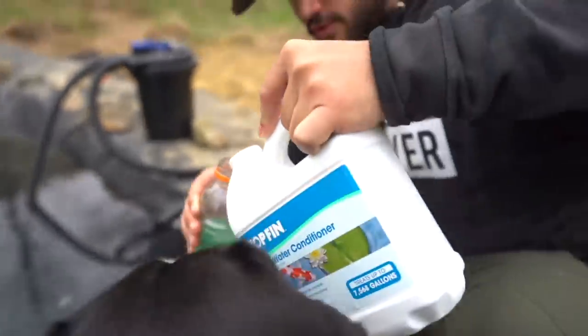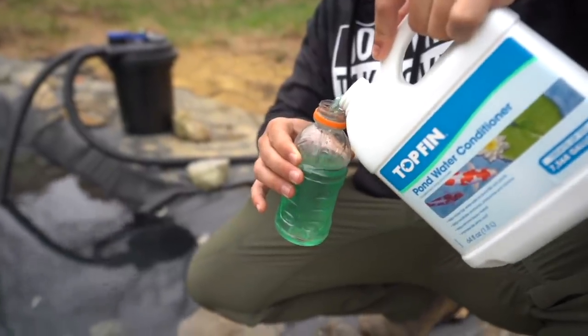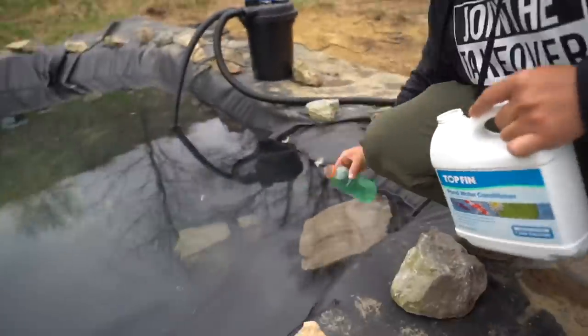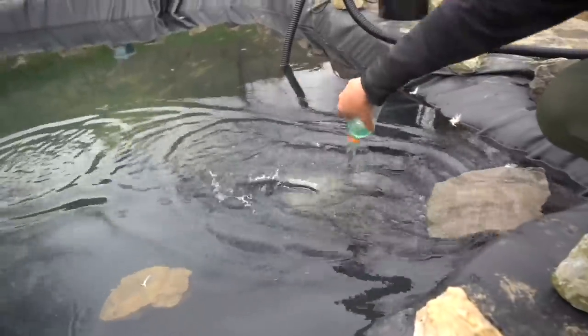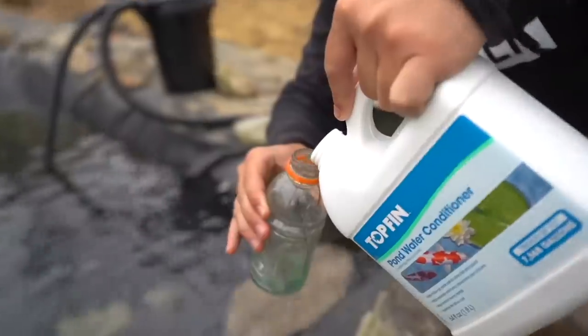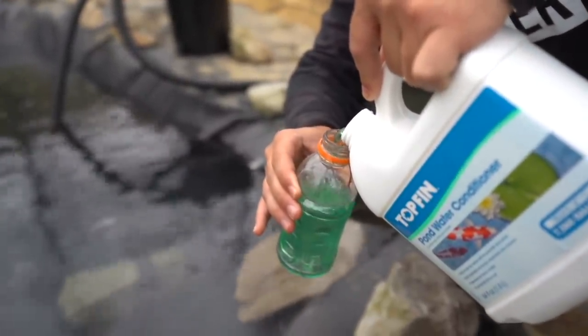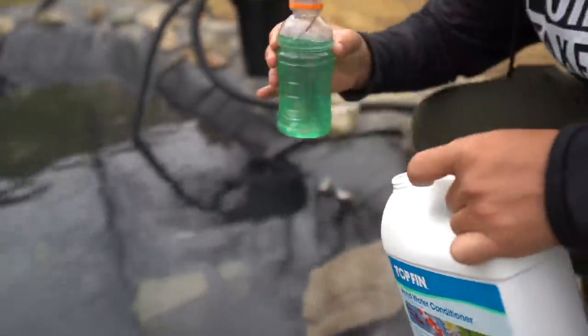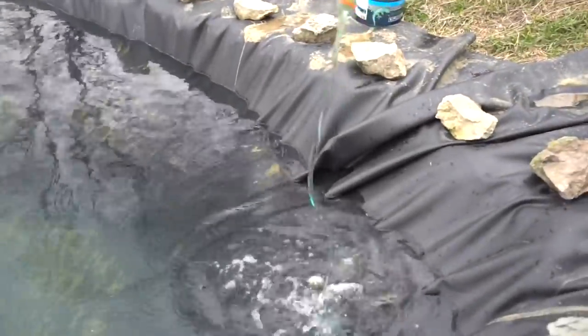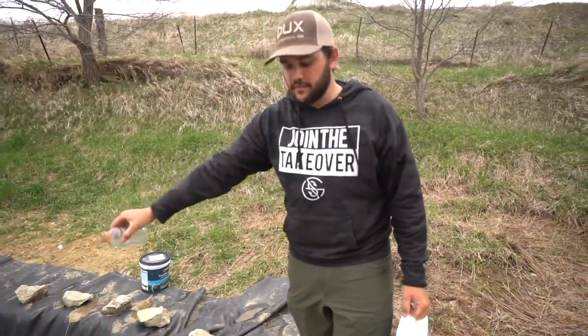No, don't drink this. Hey, this isn't Gatorade. Here we go. One down. I'm gonna go dump it on the other side. Boom, there you have it, folks. Everything's good. We're gonna toss this pump in, agitate a little bit. Hey, we're going fishing. Shoo!